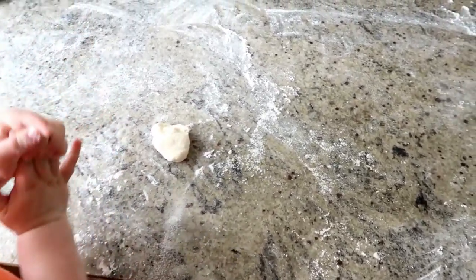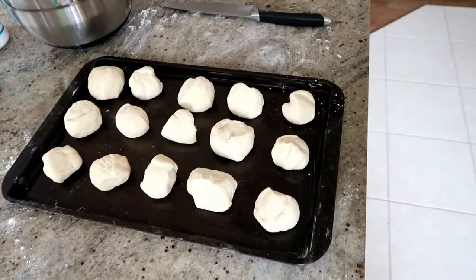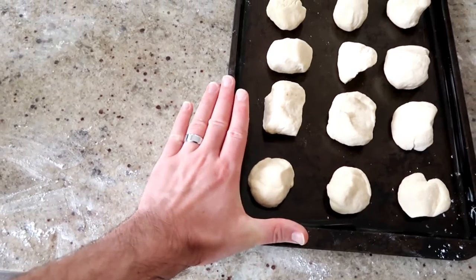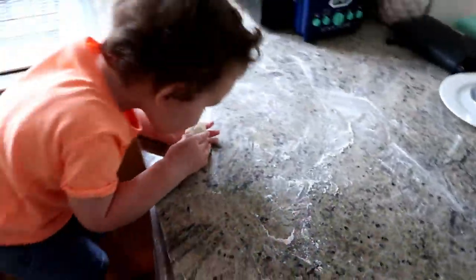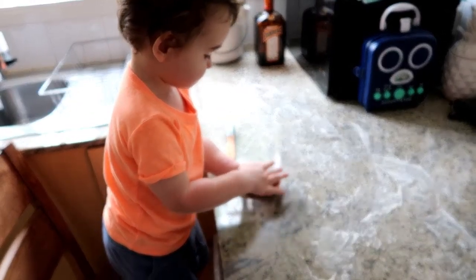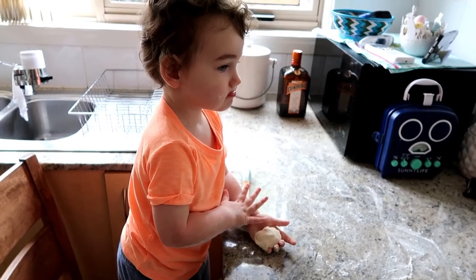Splat. Splat. What have we made? We've been making damper rolls. I hope they rise because they're pretty small. Just for comparison, they're about that big. Yummy. Jed's been having lots of taste testing throughout. Tells us it's yummy but tastes a bit like flour. You looking forward to lunch, Jeddy?